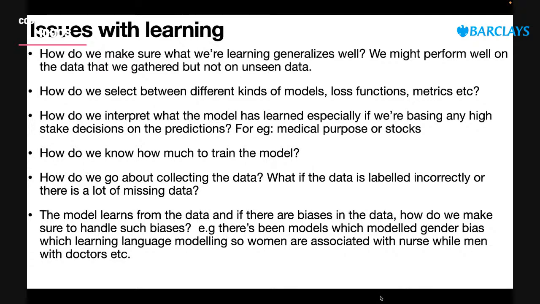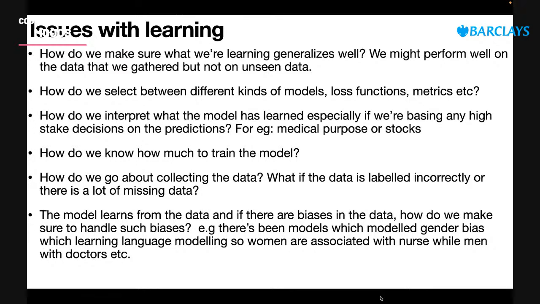If I am seeing the stock value of my XYZ, it's going to be a lot, and I put my money, 100 grand, over there, it's a lot. So the model should work and learn accordingly where the stakes are very high. While implementing it, I go around and search what to do. Am I doing it correctly? How do we know how much to train the model? There is the concept of overfitting. So am I overfitting my model? How do we get around that?